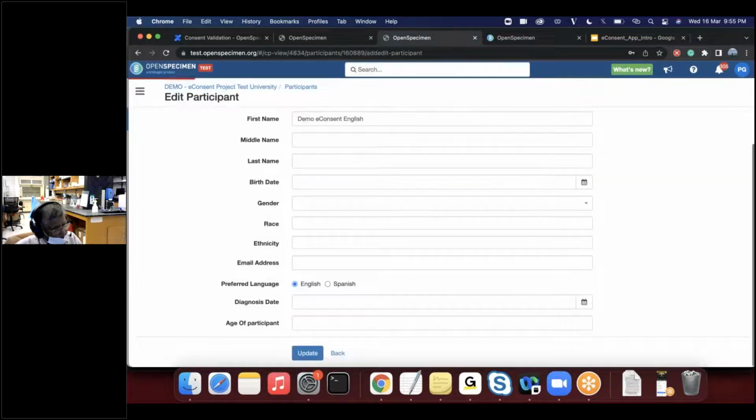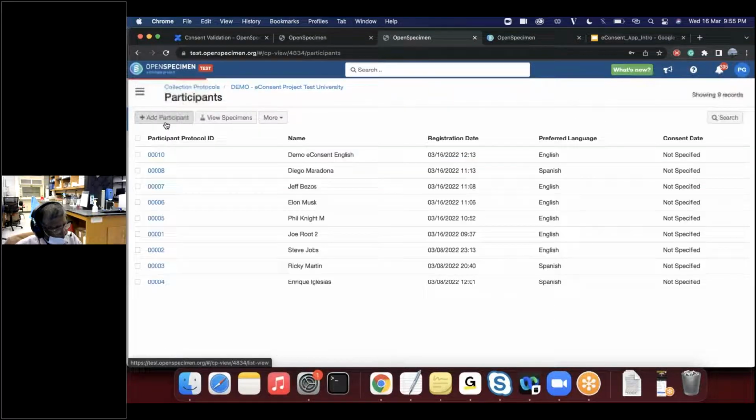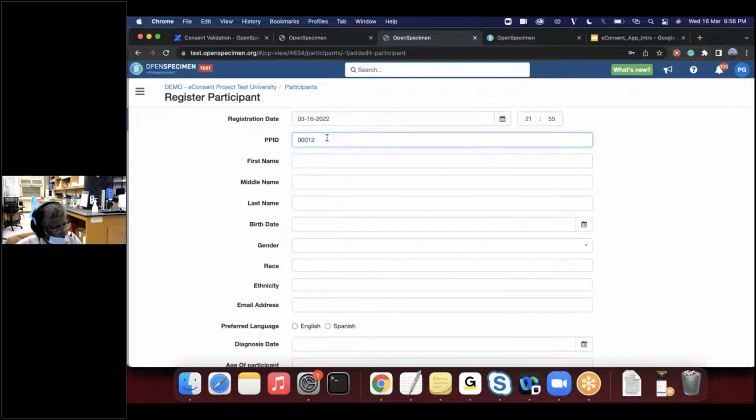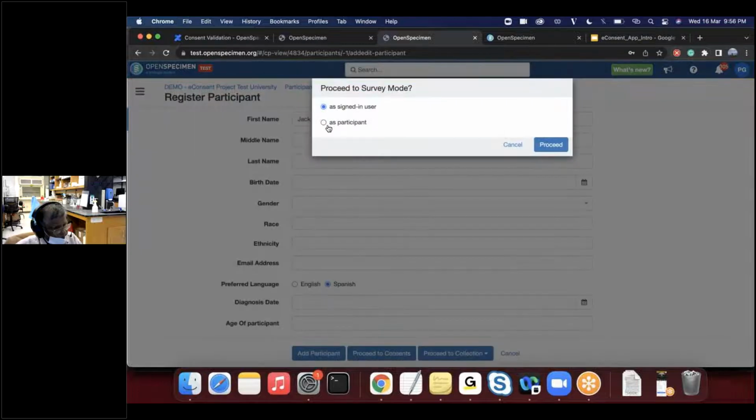For example, let me register a new participant. And I say Spanish this time. When I click on proceed to consent, you see it asks me, do you want to proceed as participant?